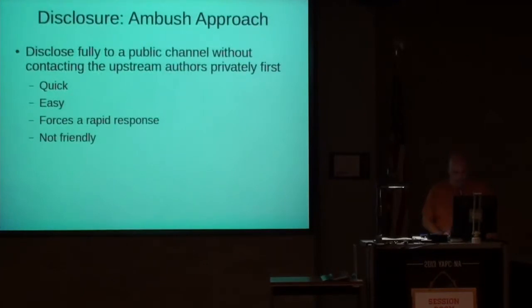So there's also the sort of ambush approach, where when you have found a flaw, you go ahead and document it. You put together a proof of concept, then you go straight to the full disclosure list and dump it all there, without ever giving the person who wrote that software any opportunity to put together how they're going to react to it, to coordinate a reaction. This is very simple and straightforward. A lot of people do it just because they get frustrated with the alternative processes. But definitely people who write software will generally begin to dislike working with you when you do this to them all the time.